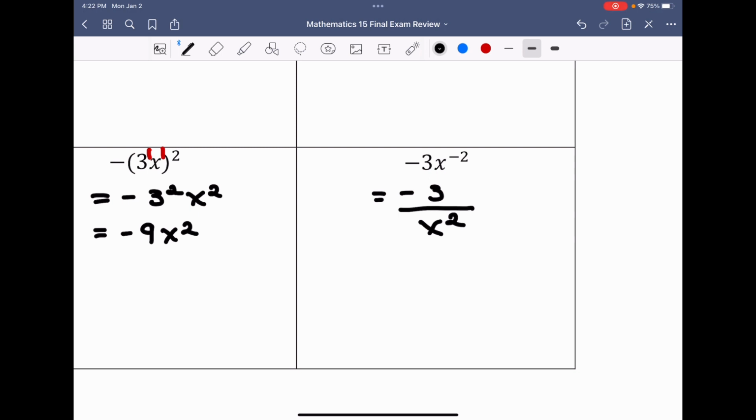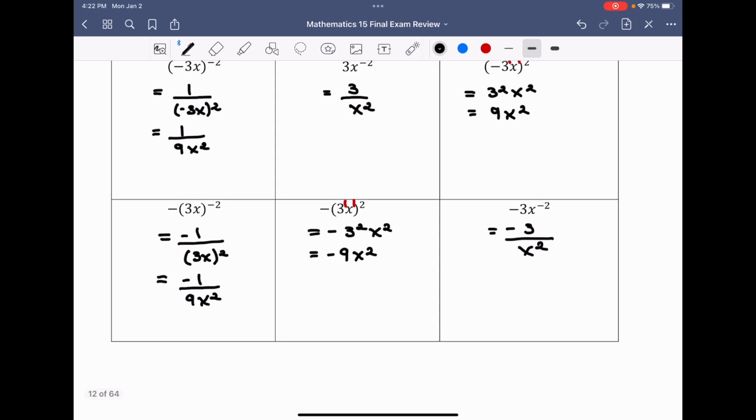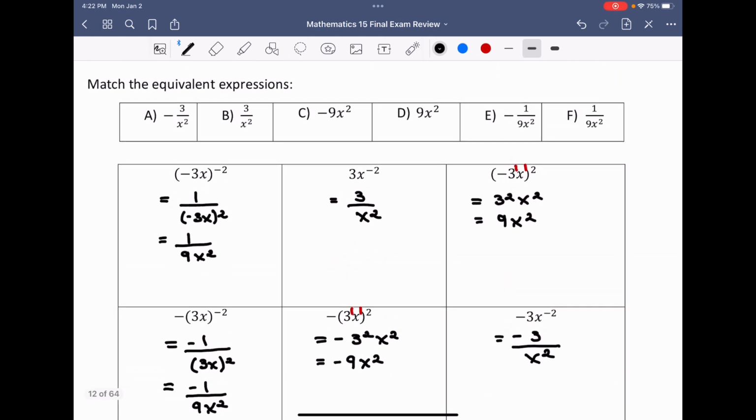Everything else will move. And then another simple thing to remember here is that when we're dealing with exponents, if it's an even exponent, something like 2, 4, 6, 8, it's going to remain positive. If it's a negative raised to an odd number like 3, 5, 7, 11, it's going to become a negative. Now, our job is just to match up the letters and make sure that we put them in the right boxes here. So I'm going to do that in blue.